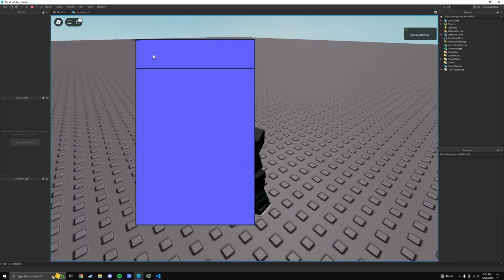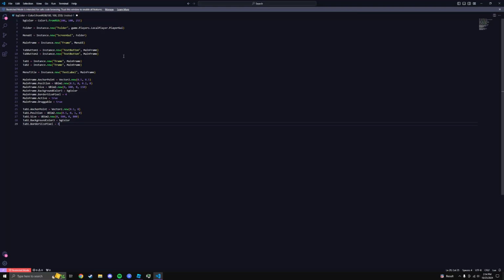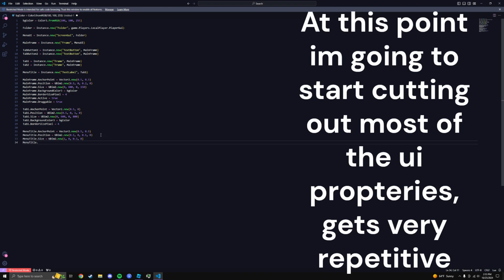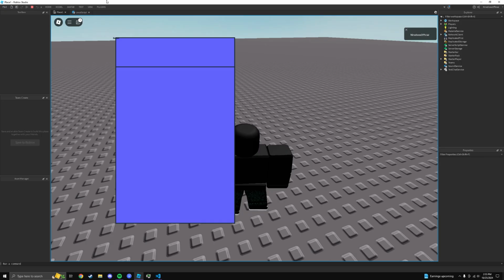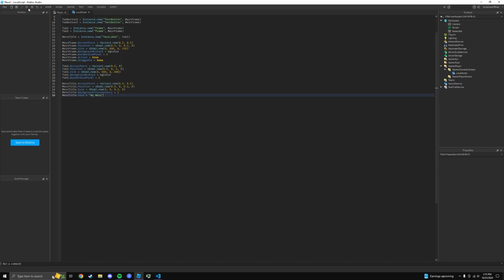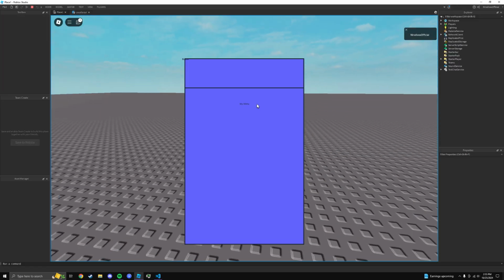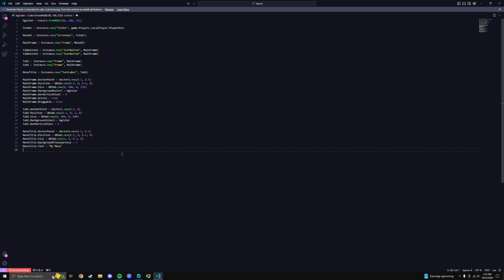But as you can see, we put those two together, and let's give our menu a title now, because we made that little menu title label. Dot background, and let's change the transparency equals 1, and then menuTitle.Text equals My Menu. Let's put a space there as well. Now you can see we have our text, My Menu. It's a little bit small, so let's make it bigger.